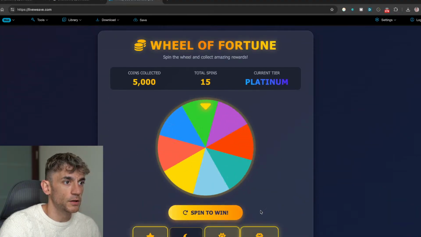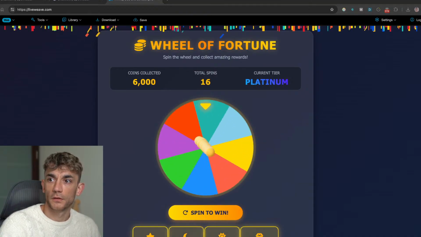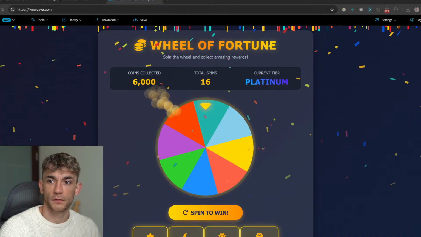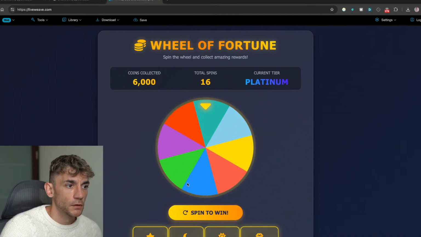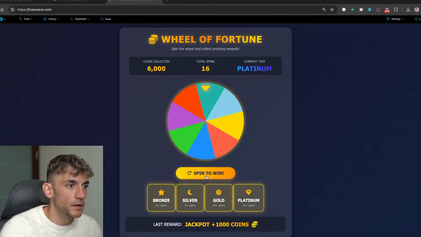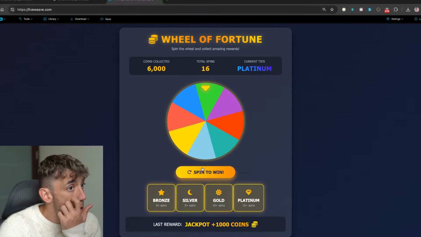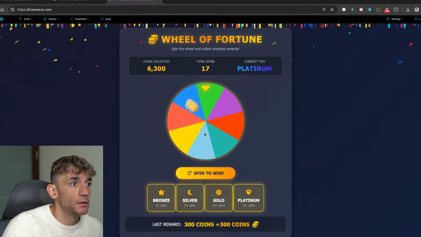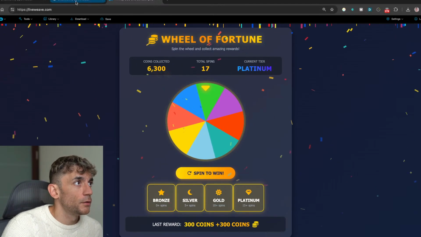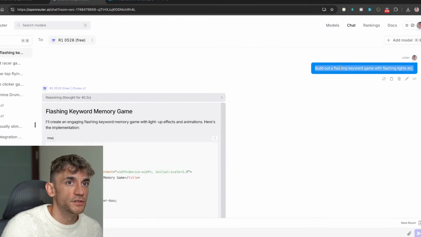So if we spin that to win, pretty cool. We can zoom out a bit here as well. There we go. All right, now let's run that same test inside Claude and Gemini.